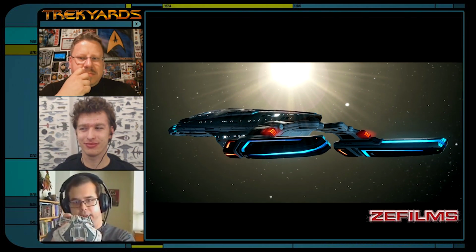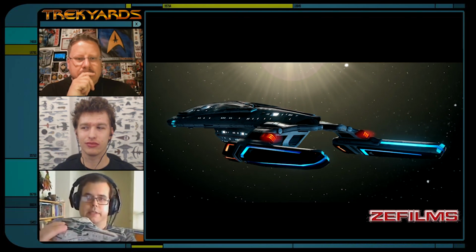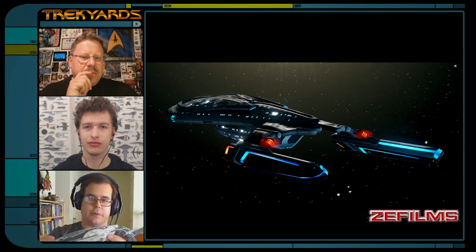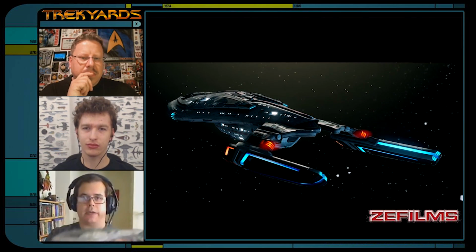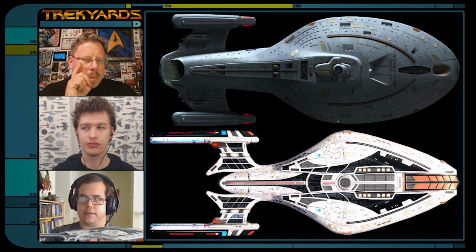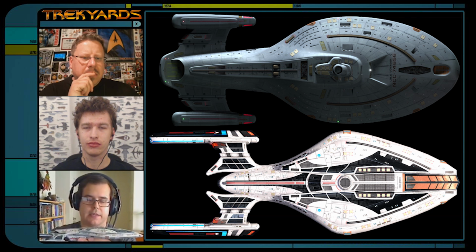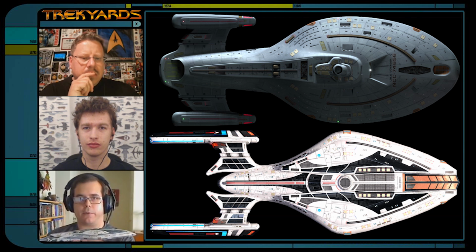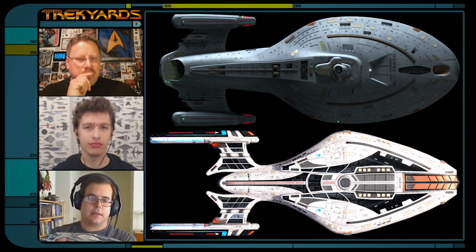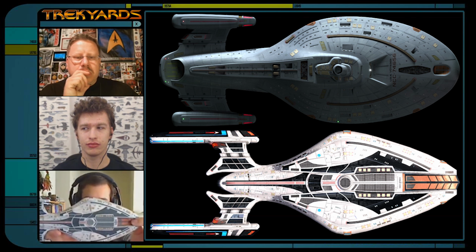In general, in terms of just number of weapons, I'd say she's pretty comparable to the Intrepid. Given that she's about 30 years newer, she's going to be more powerful just because the weapons are more advanced. I've sort of made the decision that Star Trek Online era phasers are Mark 12 or Mark 14, versus the Intrepid class with Mark 10 phaser strips. So you're going to see about the same.